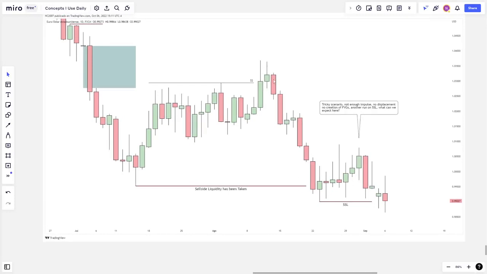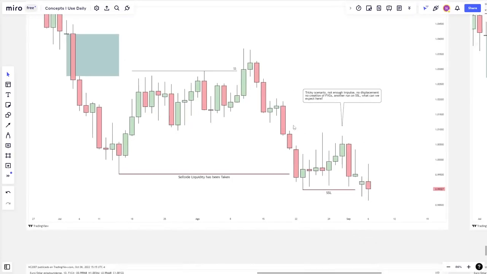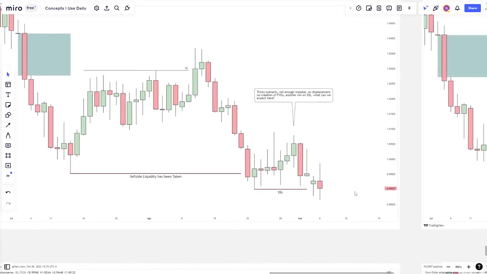We can pull our Fibonacci from this low to this high and see that the 50% is around these areas. So we have a fair value gap in here that is already mitigated in my opinion. Then another one here and this one. Now this one's pretty low, not in a good premium and discount, right? So ideally we're not using that one. So what do we do here?